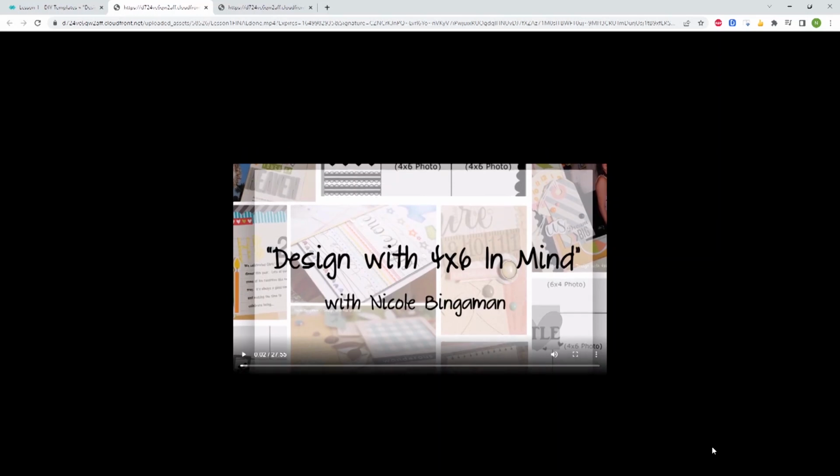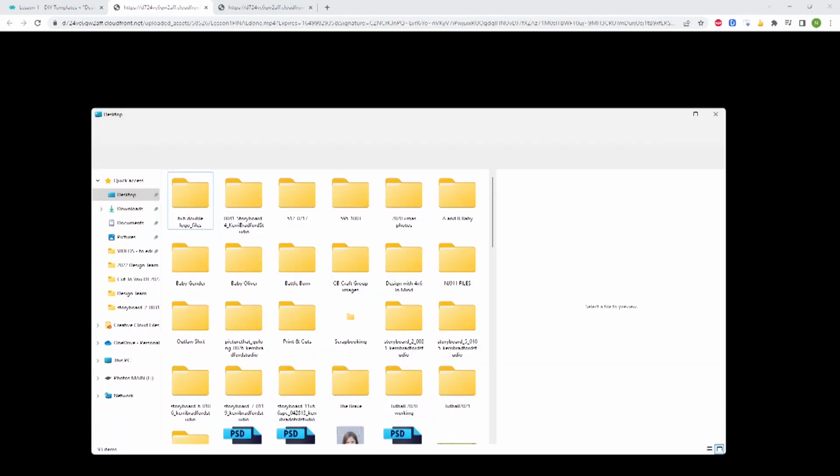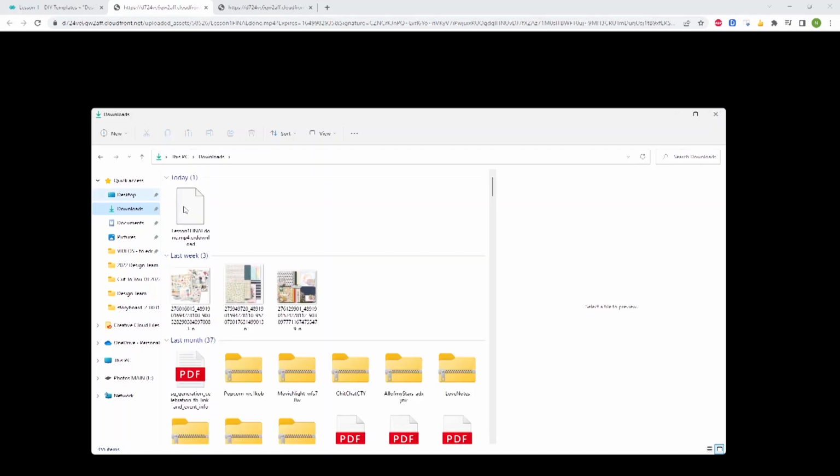The other method that you can do is, instead of right clicking and doing save as, you can come over here to the 3 dots. You can left click, select download, and it's going to automatically start downloading. But then the difference here is you're going to need to come back to your file explorer. You're going to need to go into your downloads. You're going to find it, and then you can copy and paste it into the location that you want it to live, drag and drop it, that kind of thing.